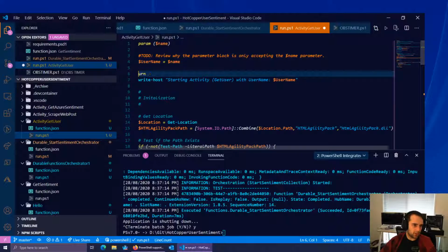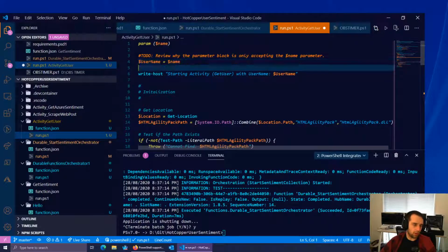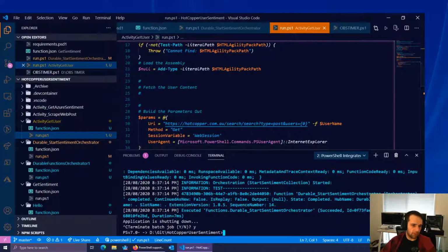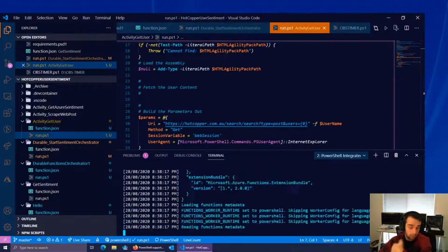Alright, so if that's the case, we can carry on now. So that should now be able to actually start our code. So let's restart it and continue debugging.